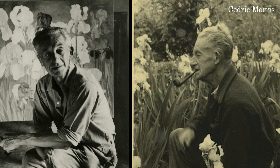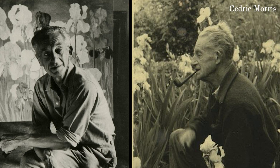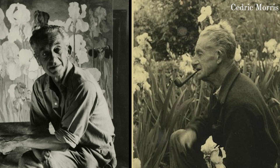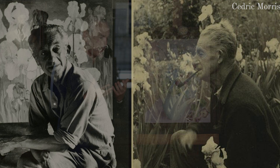I first got to know Cedric Morris about eight or nine years ago. I was aware of his name but I hadn't developed the emotional attachment that I have to him now, and it was as a result of going around the Chelsea Flower Show and seeing plants — irises in particular — that he had bred. He was a plantsman, and this is such an important part of his character as an artist. He bred many of the plants that he painted, and so there is about his work a feeling of connection, of intimacy — almost a feeling of being able to take liberties, because he himself in some respects was their creator.